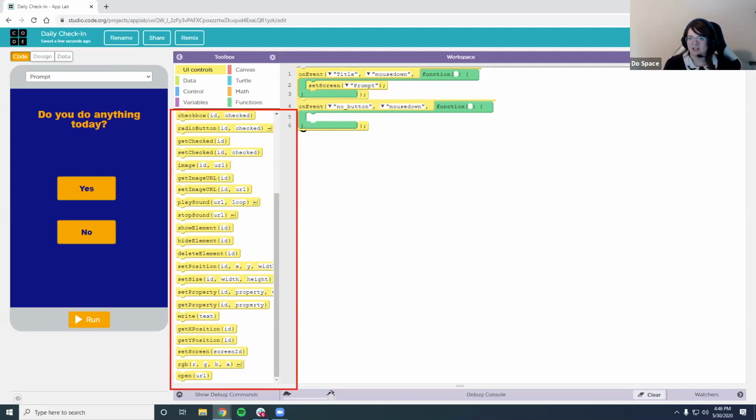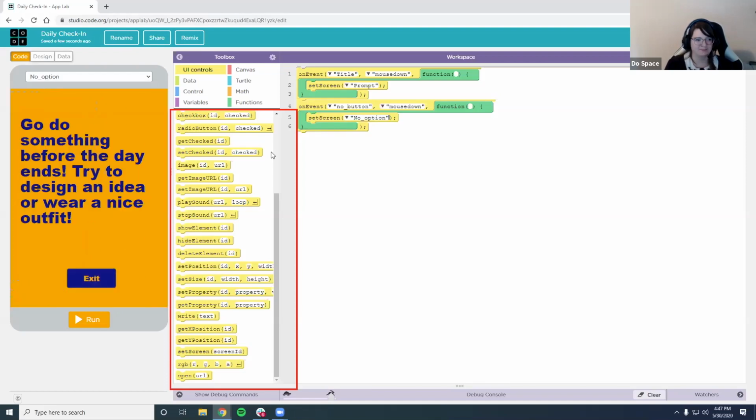I want to actually end experience. Wait, no, I do want to set screen. Sorry, I'm getting backwards here. So I'm going to go set screen. I'm going to have it go to no option. No option over here. That's where the exit button is.